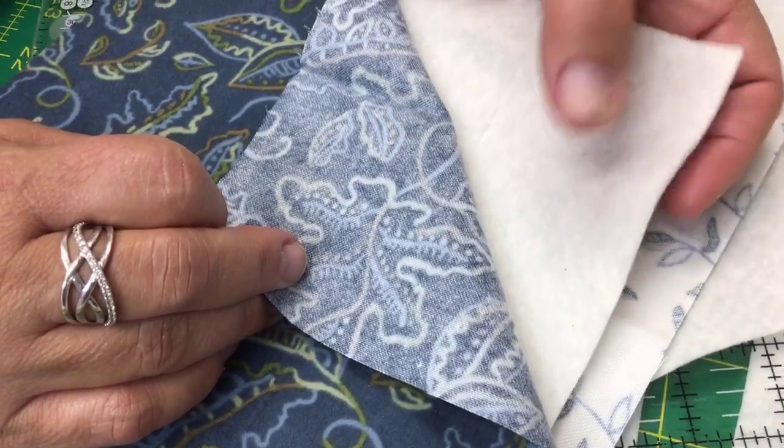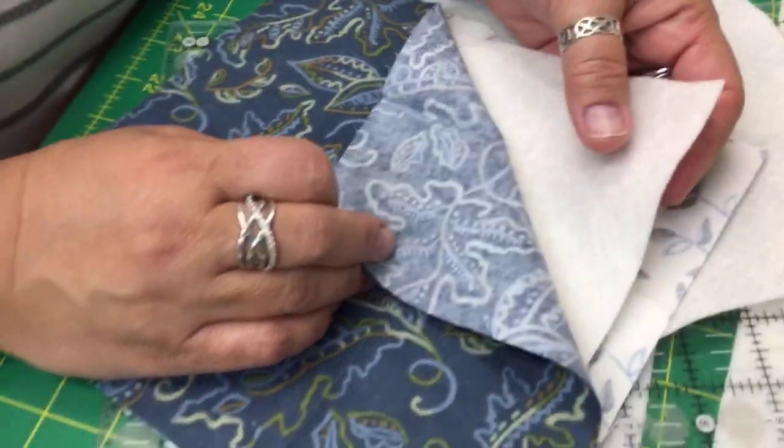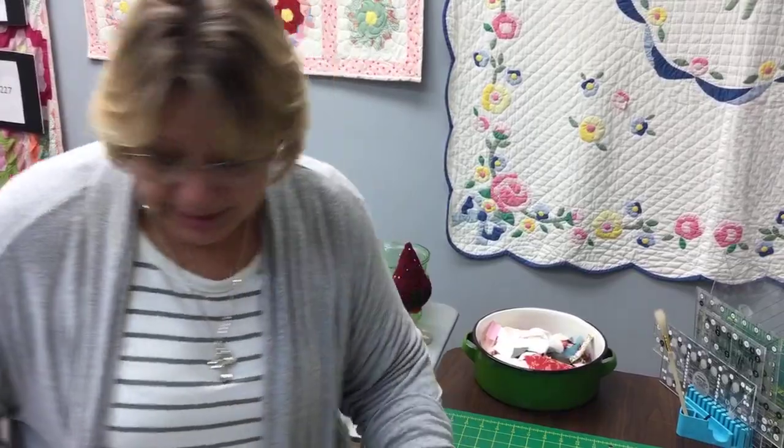You can also just use another piece of flannel in here if you'd like. Or I've even seen these quilts done with no batting, because the two layers of flannel could be really heavy. It's your quilt. You make it what you want. Okay, so that's my batting pieces.